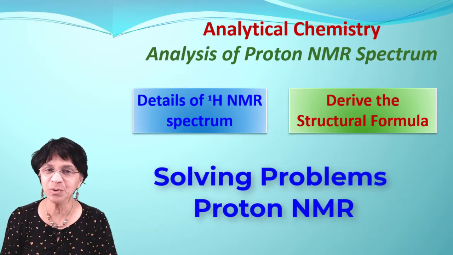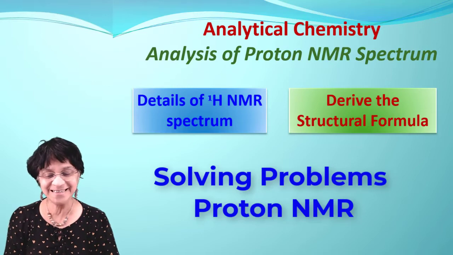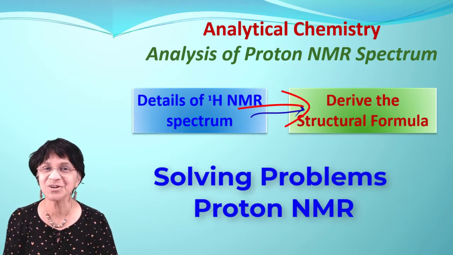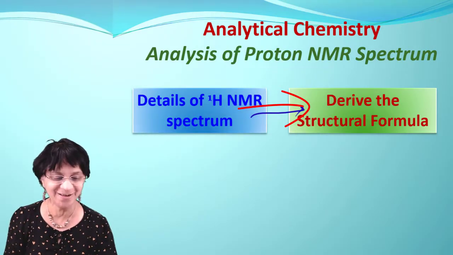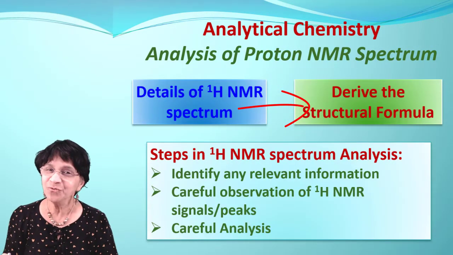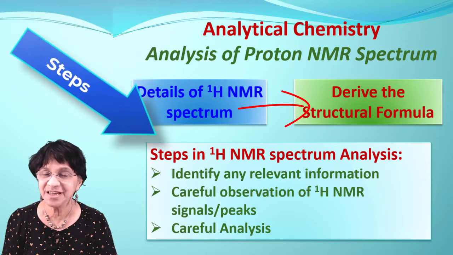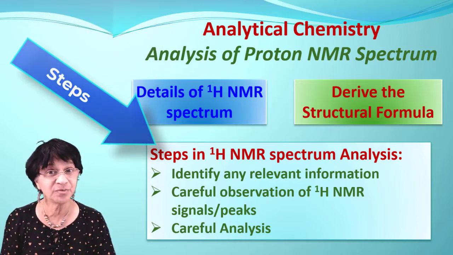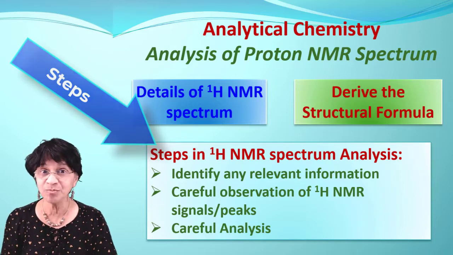In this video, we will discuss more about Proton NMR spectrum and how the details given could be used to derive the structural formula of an organic compound. So basically, we need to follow the steps in analyzing the NMR spectrum, which we had discussed in one of the videos earlier. Let's review one more time.